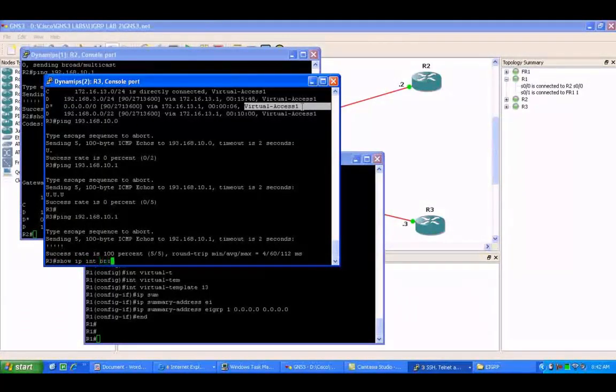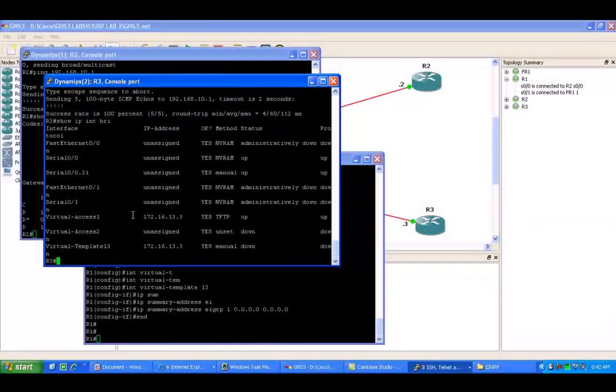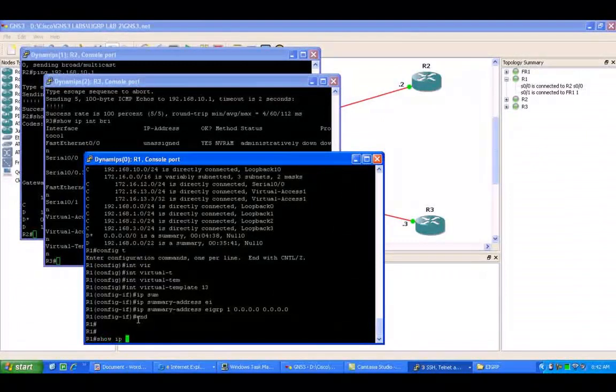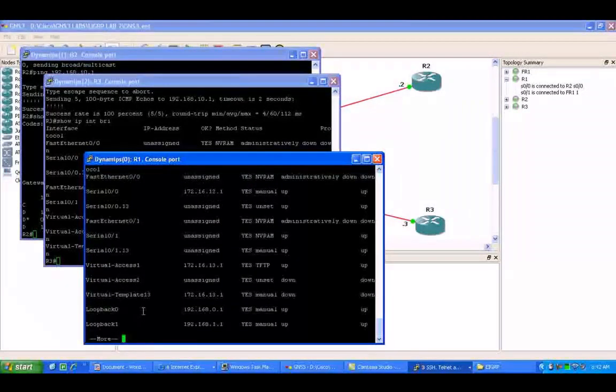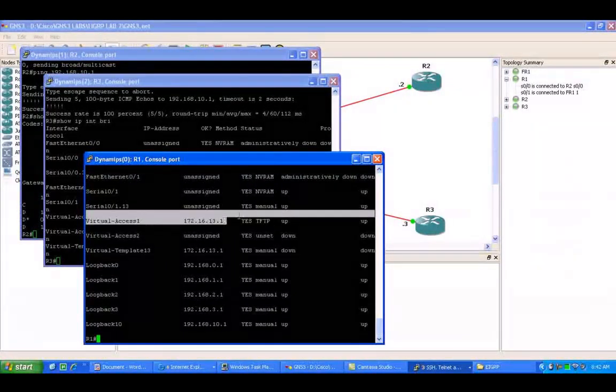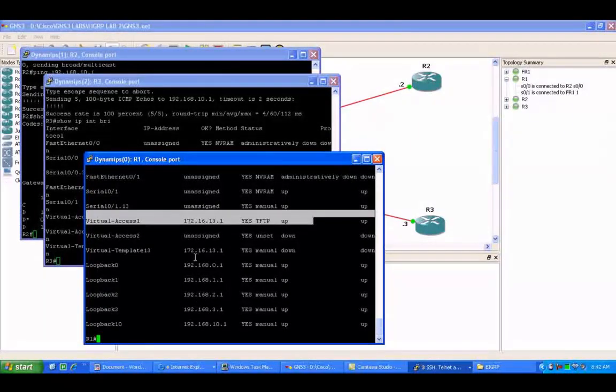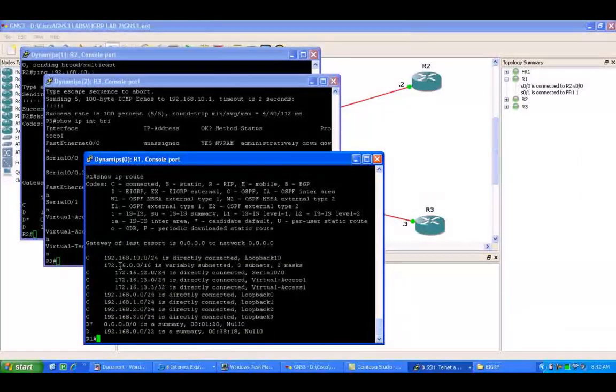So if I do a show IP interface brief, the virtual access interface is the 13.3, which is the connection to router 1. If we do look on router 1, the virtual access 1 interface has got the 13.1. And if I look at the routing table, I know how to get to the 10 network because it's directly connected to loopback 10.